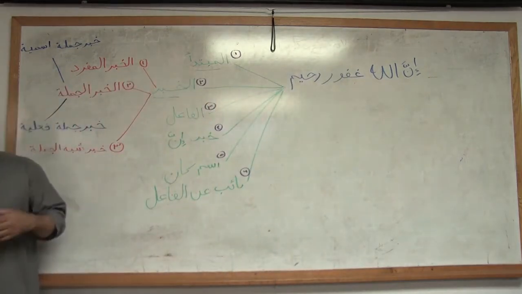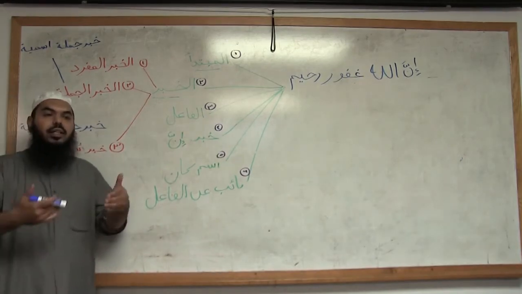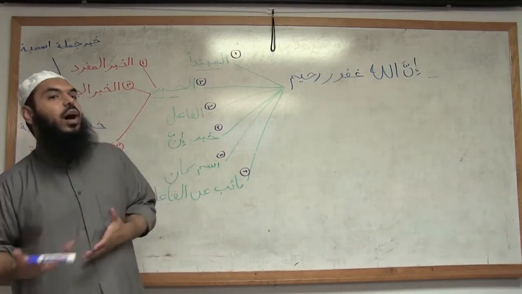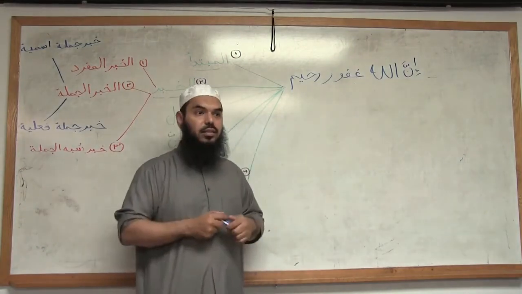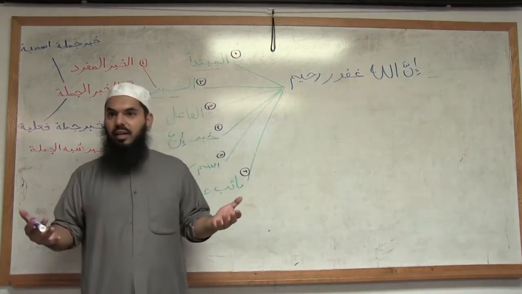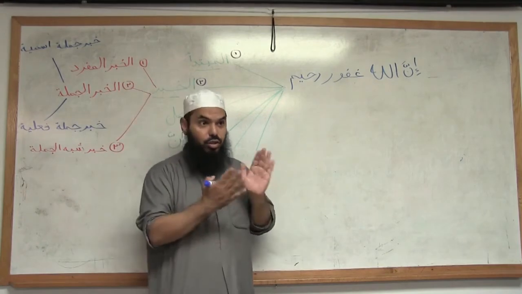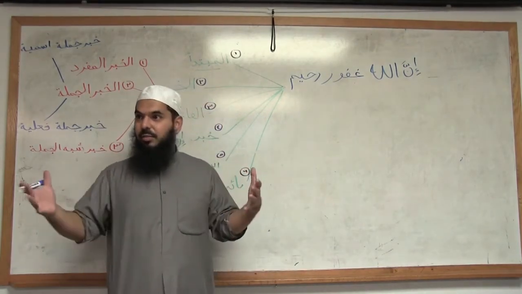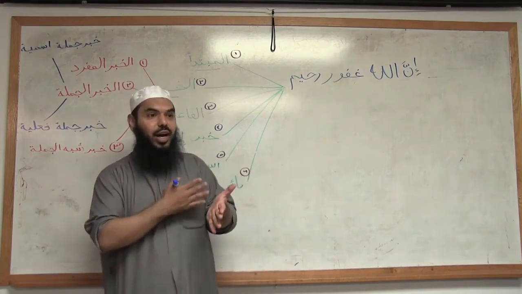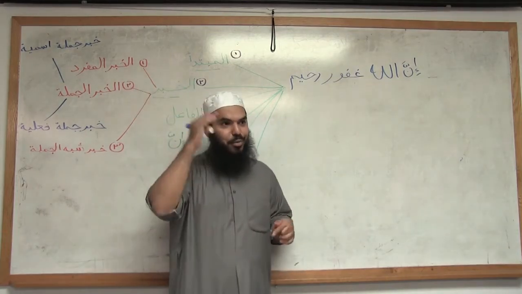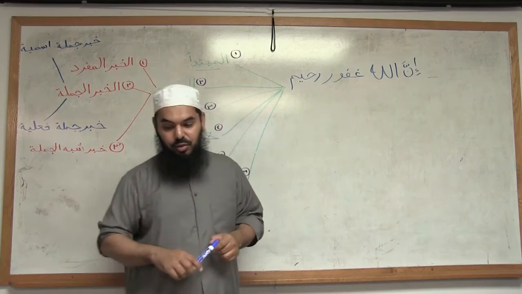You know, we wonder sometimes, how did the Arabs read the Quran when they had no nuqut, no dots, and they had no harakat, no fatha, dhamma, kasra, right? Have you ever looked at the original Quran, like the one from Uthman Radiyallahu Anhu's time that they still have? I can't read it. Maybe if I know the surah, I can just read it from memory and pretend like I'm reading it, but it's hard to read.